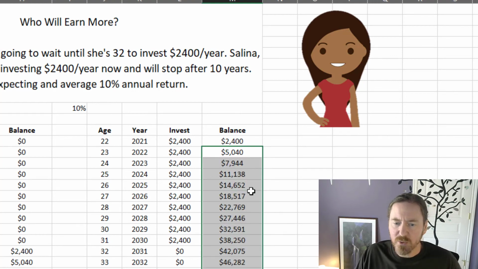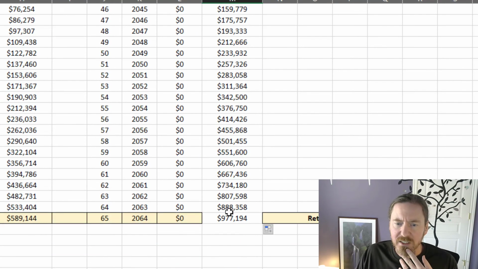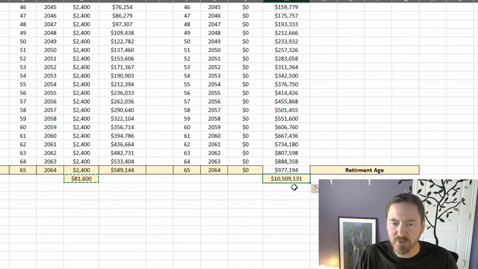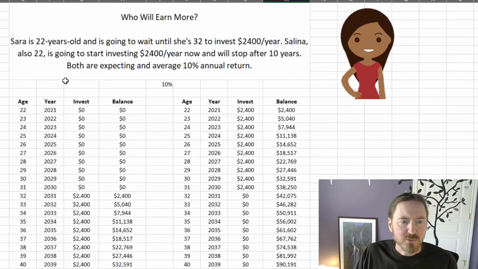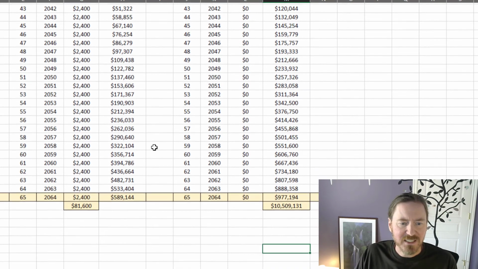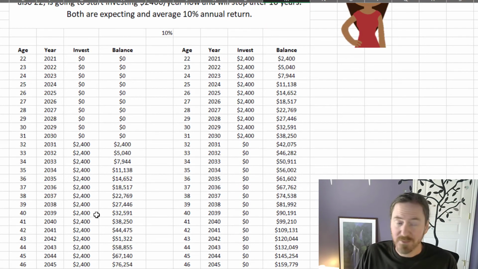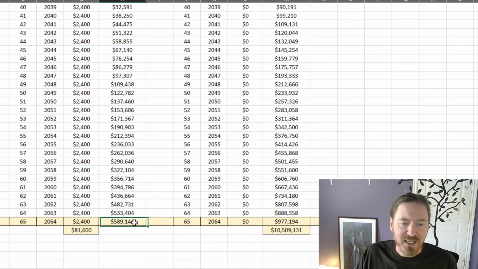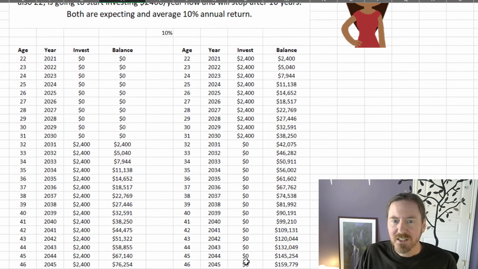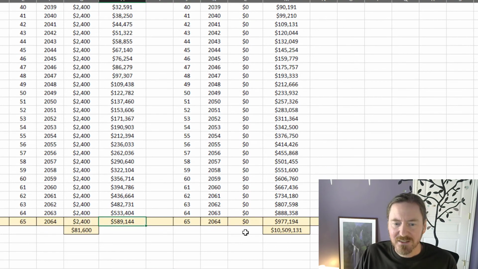Let's just autofill that all the way down. And let's see what we get here. Just under $1 million, 980 grand. Actually, let's copy this sum formula over. That looks right, and let's do a little format painter action. Excellent. So here's the scenario. We have Sarah, who invested 81 grand over a bunch of years, and she got to less than 600,000, where Selena invests.